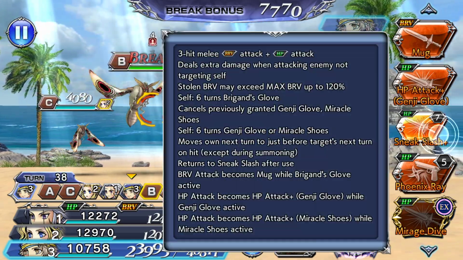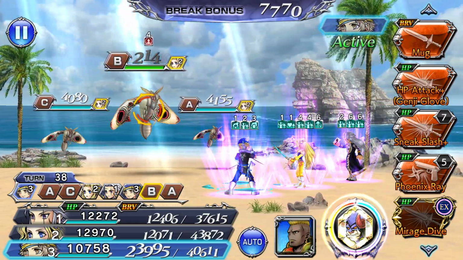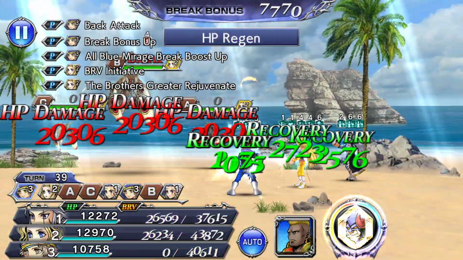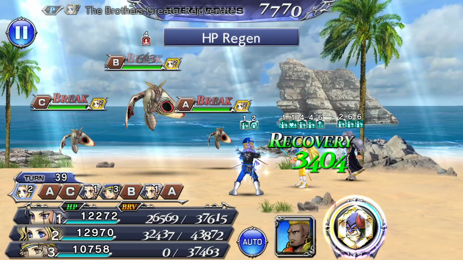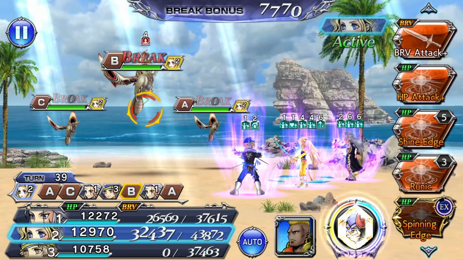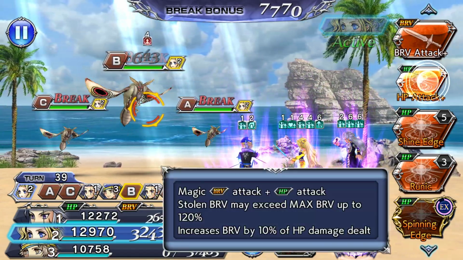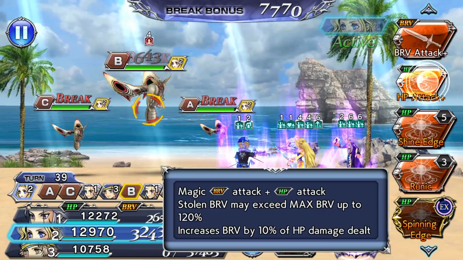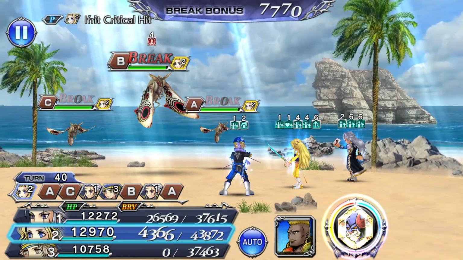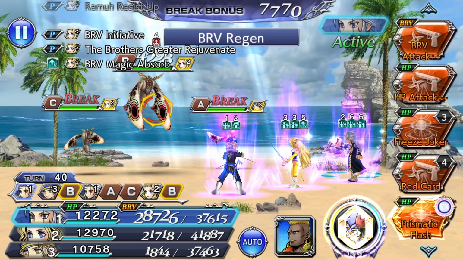Okay. Let's use Phoenix Ray. Let's do some damage there. We don't have Spinning Edge up already. It's a pretty fast EX though. We'll see that soon. HP plus. It's just a normal Bravery plus HP attack. A little bit of Bravery refund. Very straightforward as well. Let's use it. And now, as you can see, we will absorb everything.